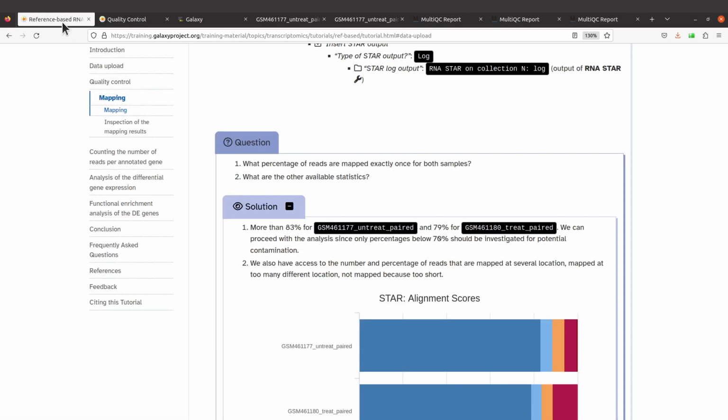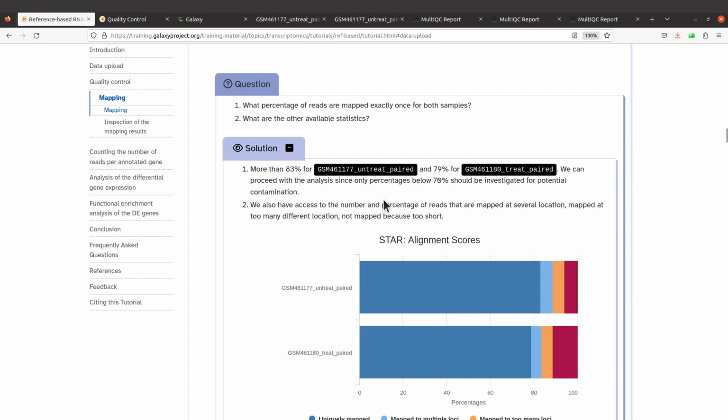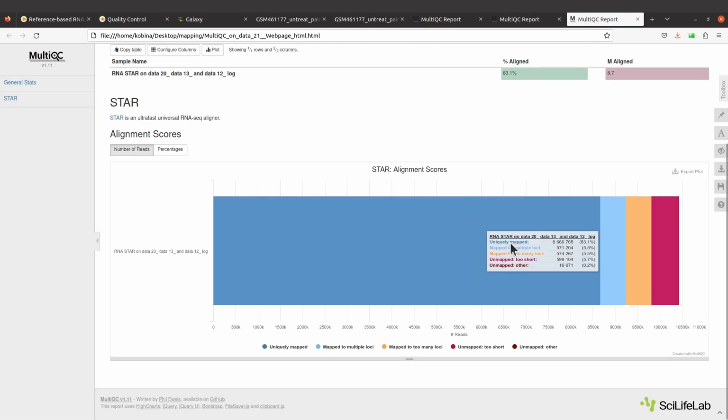That is what is being referred to here: reads that map exactly once for both samples. But here we are dealing with one sample. So we have that it says more than 83% for this one. Reads that map exactly once for this sample is more than 83%, and we have that here, uniquely mapped. We also have others here.